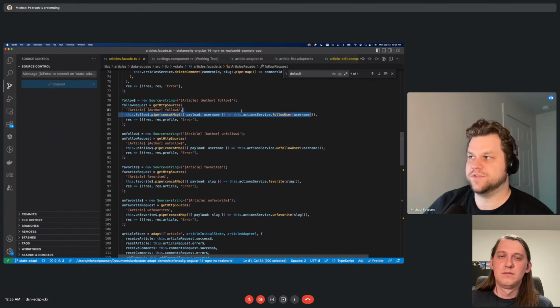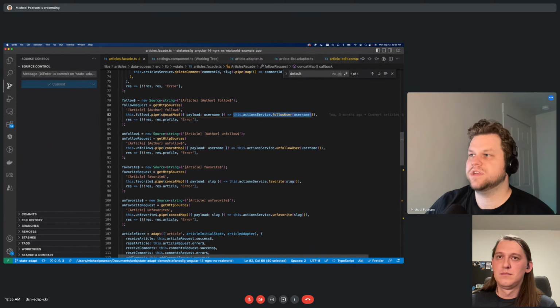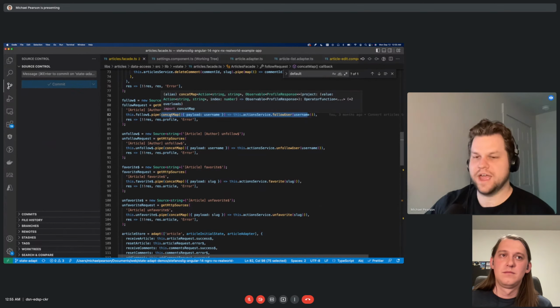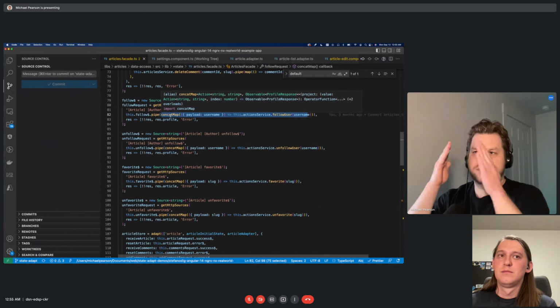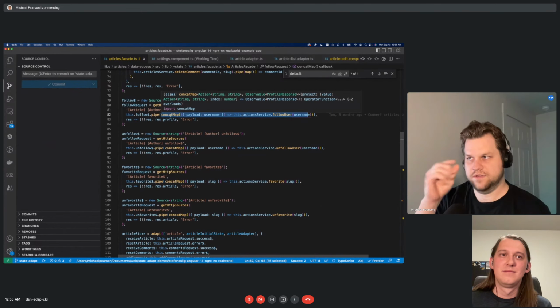This returns an observable of the success or failure of following the user. And all HTTP requests are just one value and then they complete. When it completes, it will then run it again for the second event. So this concat map, it concats the whole time segment that happened.